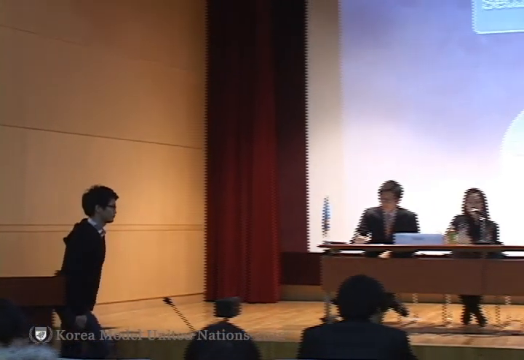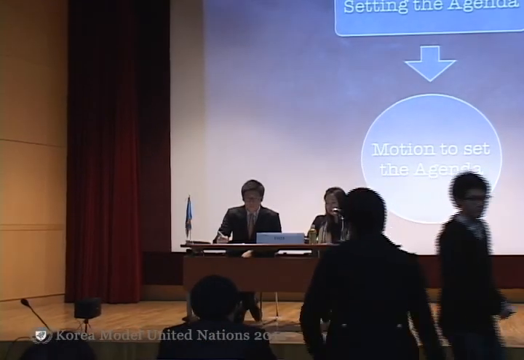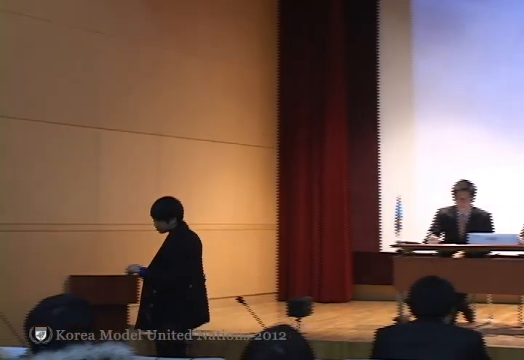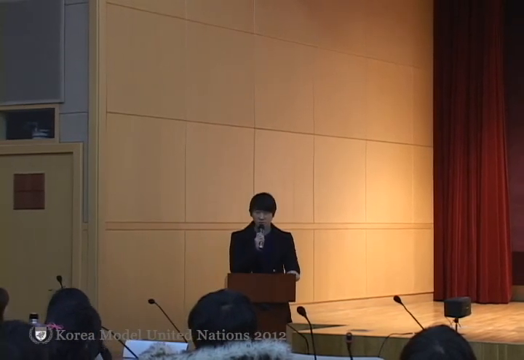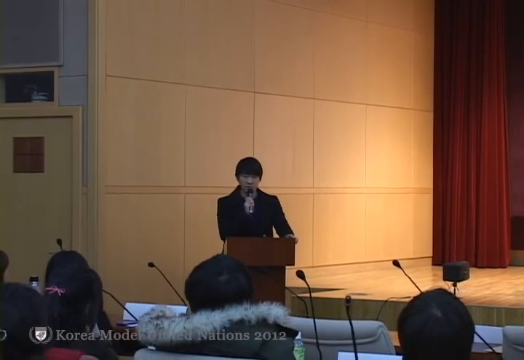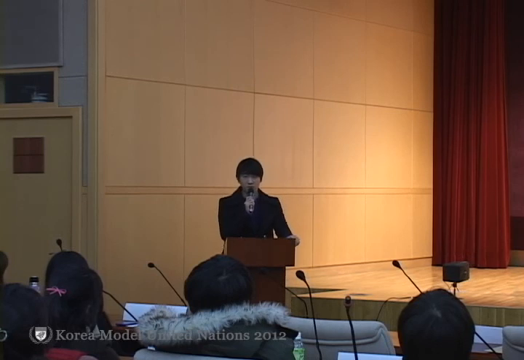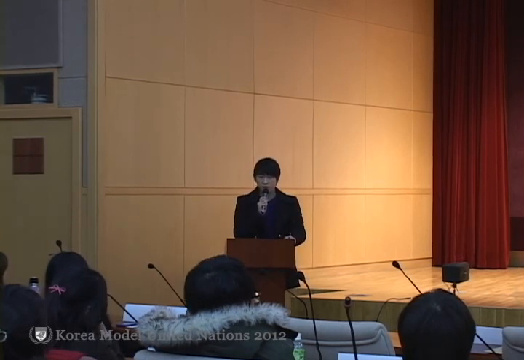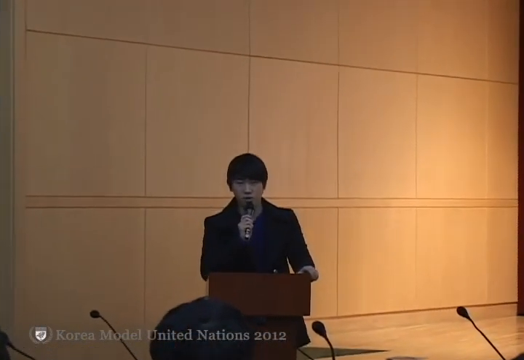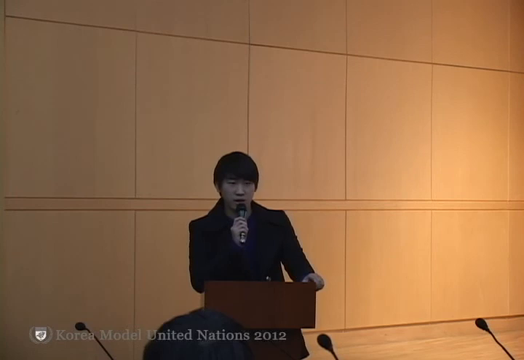Delegate of Uganda, please approach the podium. Respectful chairs and fellow delegates, this is the delegate of Uganda. The delegate of Uganda thinks that this agenda item is really important for all the nations to consider. This issue about education is rising in the continent of Africa as well. As one of the delegations in the African continent, the delegate of Uganda would like to hear specific measurements and statements about the Korean education system.